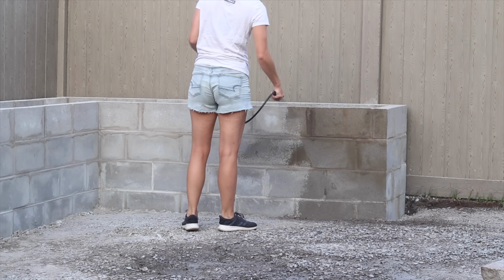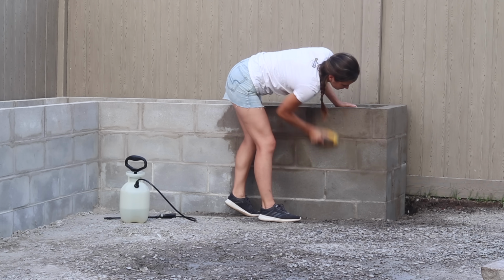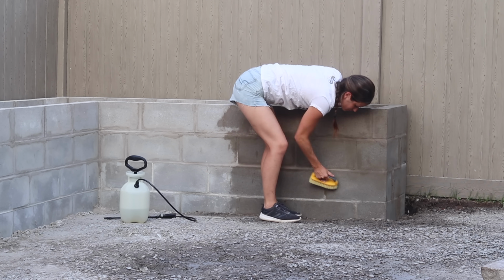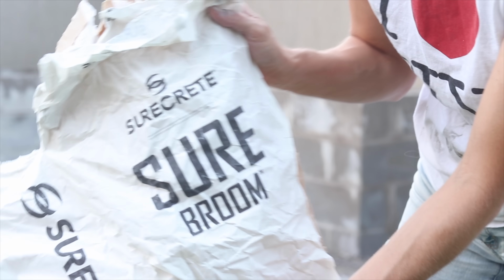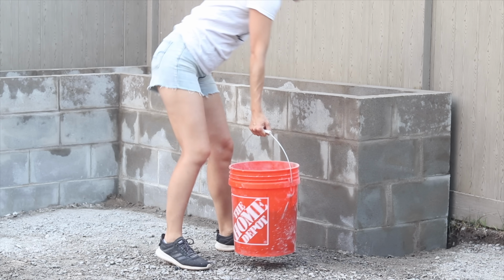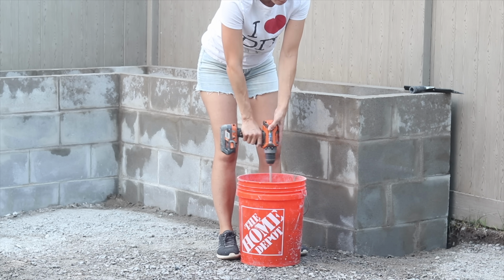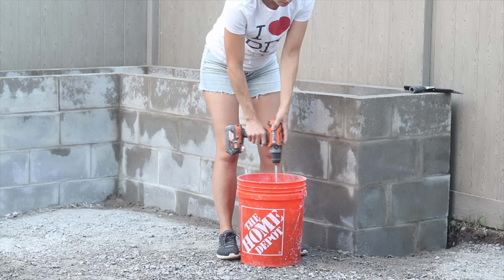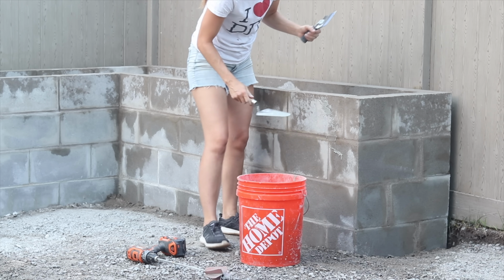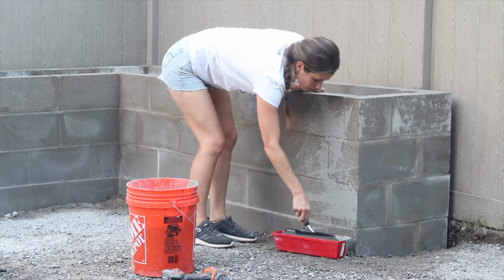I'm going to coat the brick in water with my little sprayer. Then I use a stiff bristle brush to brush any mortar off and any imperfections on the wall, because we're going to do a feather finish using this Surecrete Sure Broom. This is a concrete product that was actually left over from when I did my step, and it's meant to refinish existing concrete, and it's meant to be mixed very thin so you can put it on like paint.